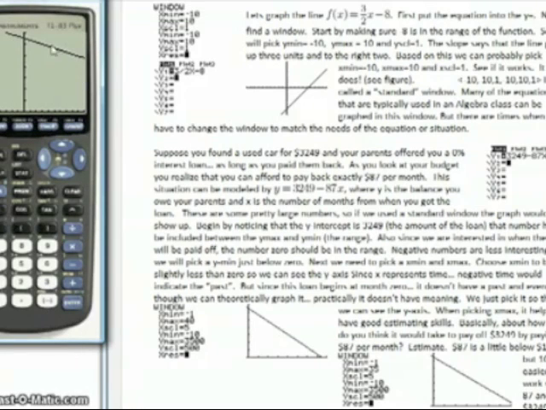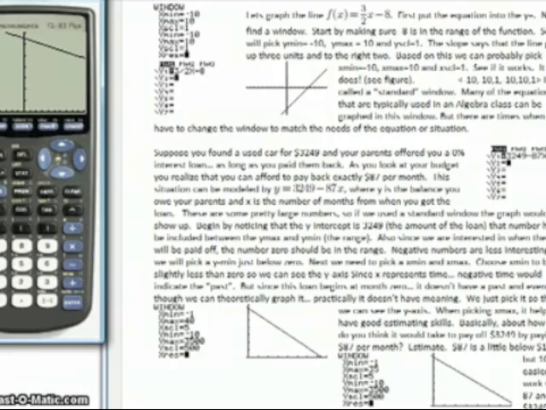Okay, we see the line, but you can see it just sort of chops the very tip off here. There's probably a lot more information that goes on past 10. And it looks like this is a big blank area over here. We don't really need all of that. So the line's interesting spots are going to be the y-intercept and possibly where it crosses the x-axis. That's another spot of interest.